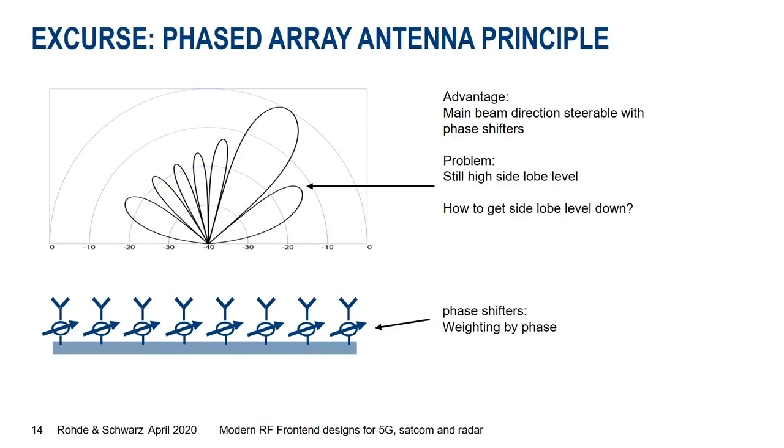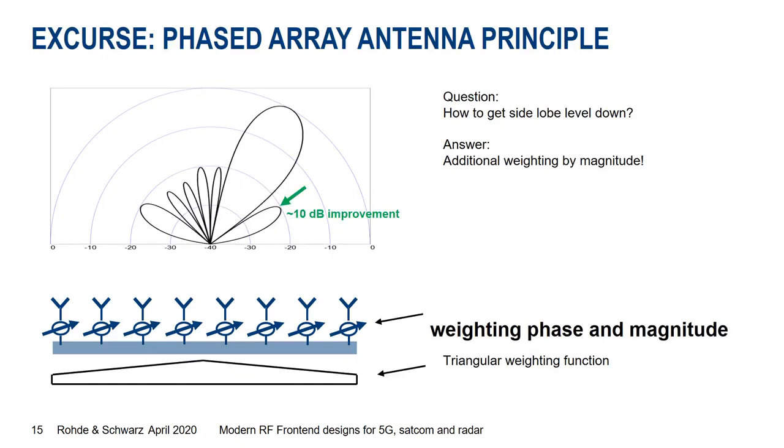And when we send out a signal with this approach and apply a certain phase correction for each of those antenna elements, we already get a certain main lobe in one direction. And based on the phase shifts applied to the different antennas, we can steer the beam in different directions. Unfortunately, this approach still gives us pretty high side lobes. Side lobes mean unwanted power, unneeded power, it's basically energy waste. How can we get those down?